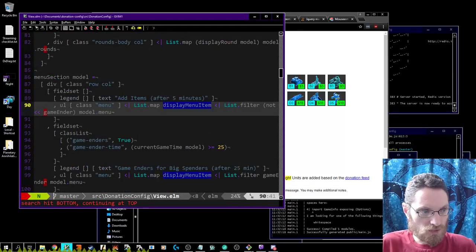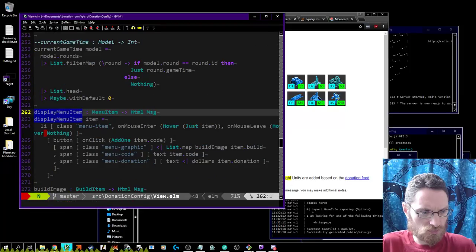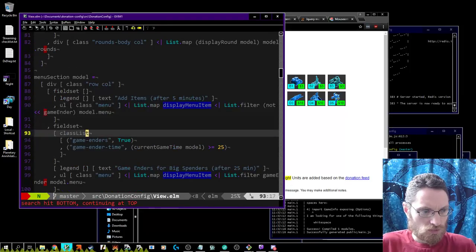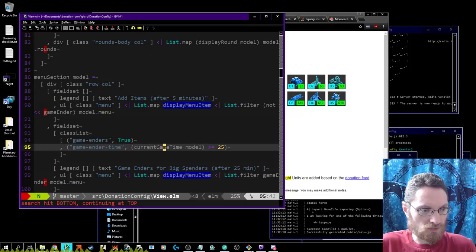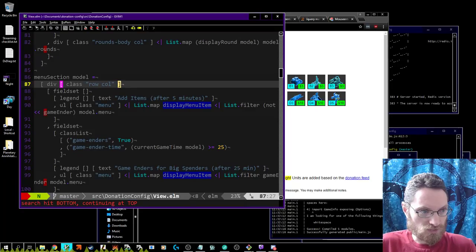So, display menu item, menu section. All right, so then there's field set, field set.